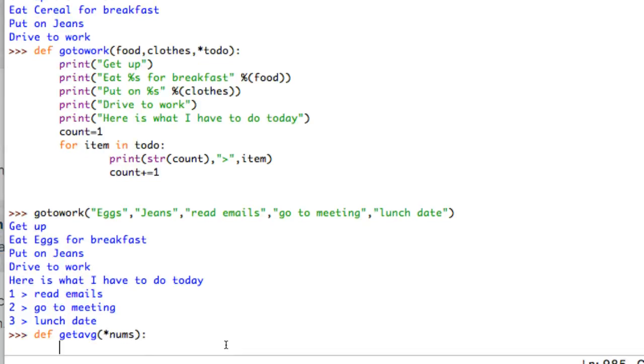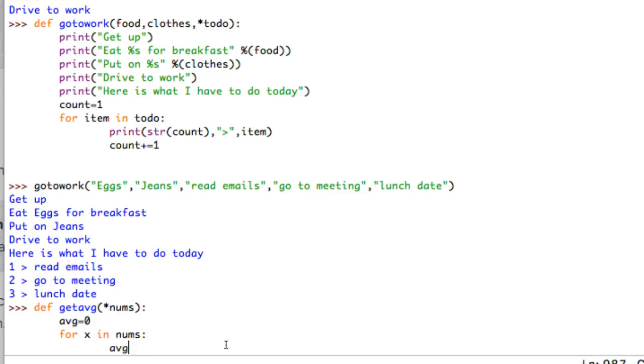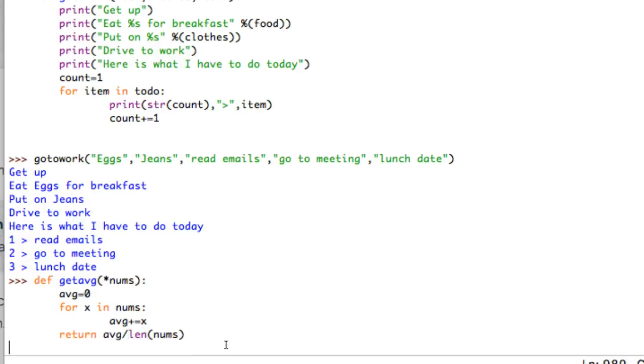All right, so I'm going to come down here, and I'm going to have a variable called avg that starts at 0, and then I'm going to say for x in nums. So I'm using a for loop to travel through the list of nums, and I'm going to say avg increases itself by each x value, and so when I'm done that, I'm going to return avg divided by the length of the list I sent in. So we can use this len function just like we can with typical arrays and things like that, and it'll look at how many nums were sent in and return that to this part of the calculation so I get the right average. All right, so I'm going to commit this to memory.